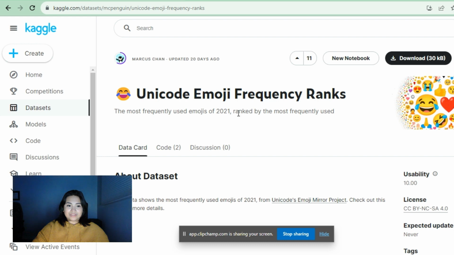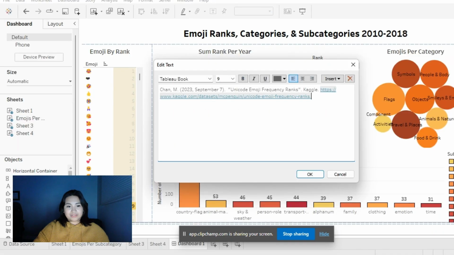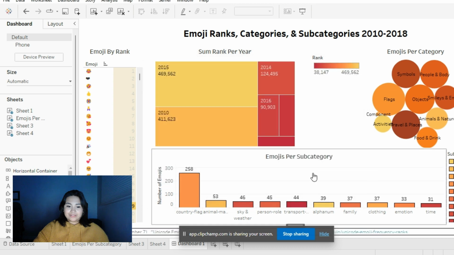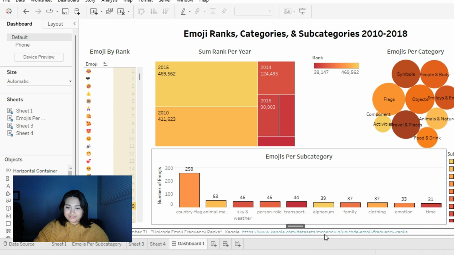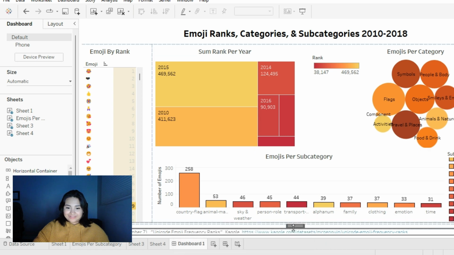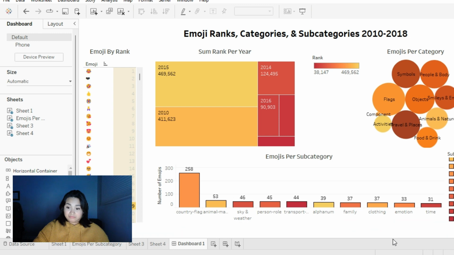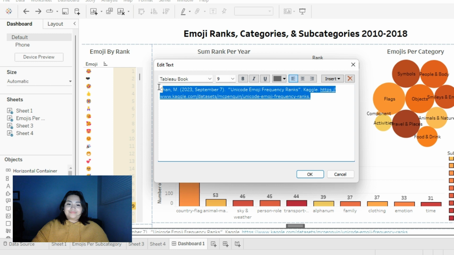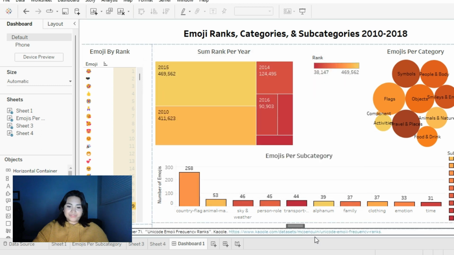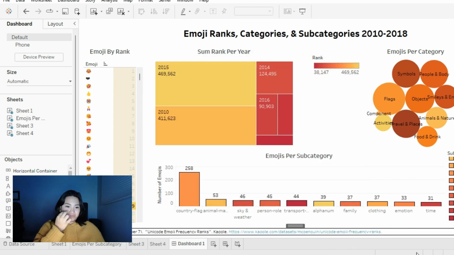Okay, so lastly, after moving some more things around, we're just going to make a little reference to Marcus Chen, because it's his data and we borrowed it. So, this is where we got it from, and now it's gone. I am ready to go to sleep. So, easy fix. Make it smaller and more noticeable.